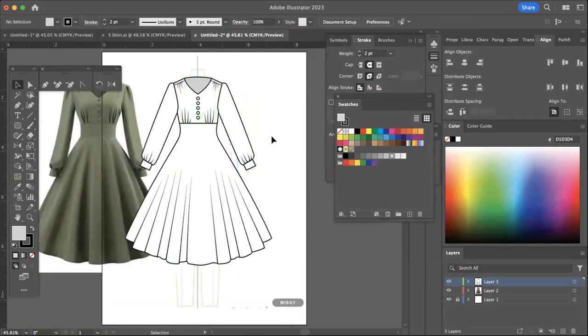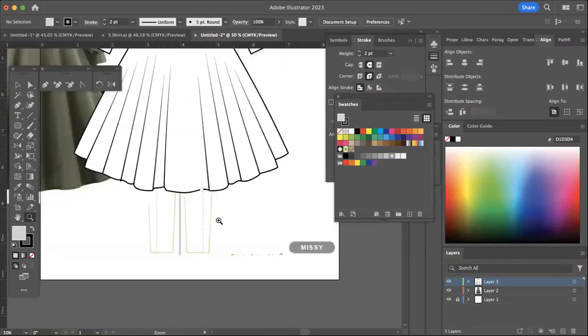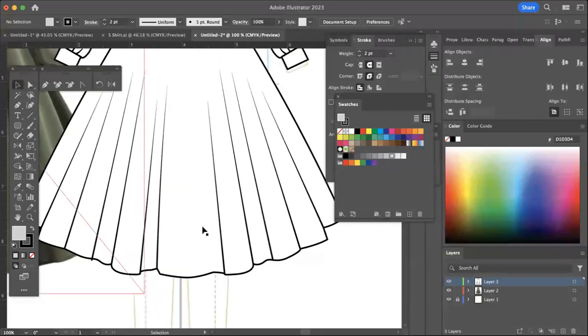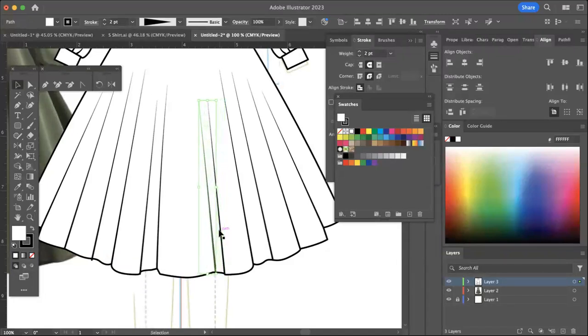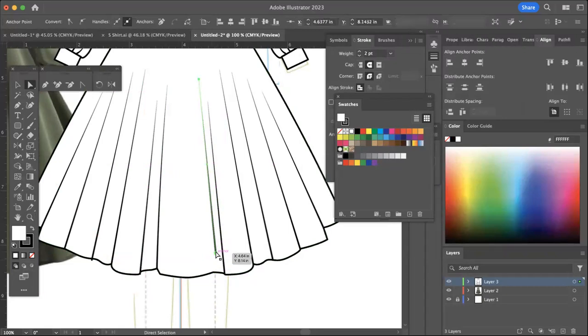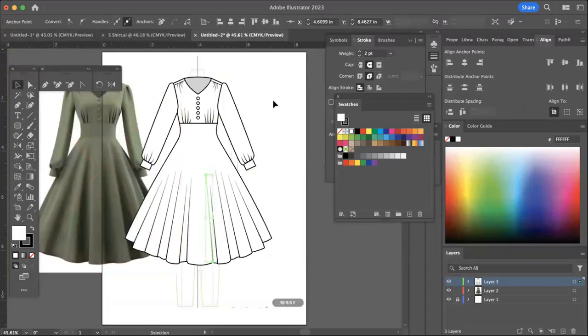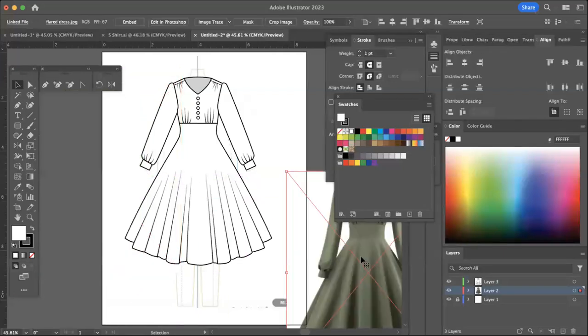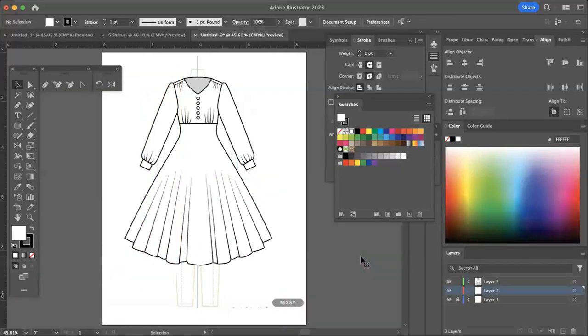Okay, looking good. One more little line down here. I think I'm actually just going to grab this one. I'm going to Control C, Control F it, and then move it over. And there we go. We'll come back here. Take that right to the hemline. Oh, I'm digging it. Okay, good. So that is our technical.